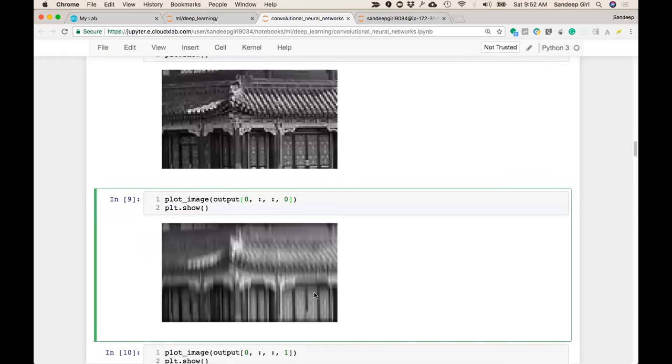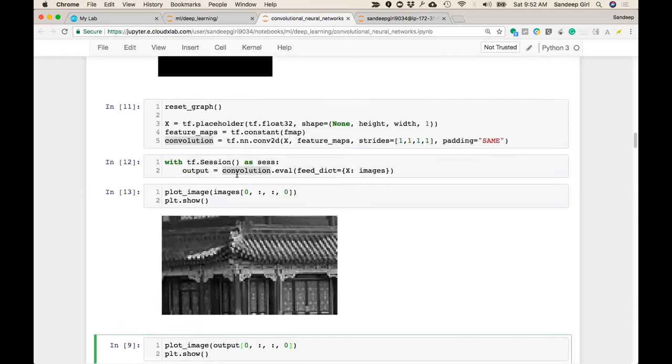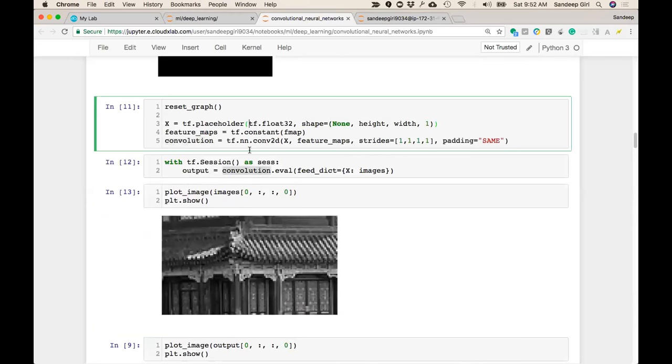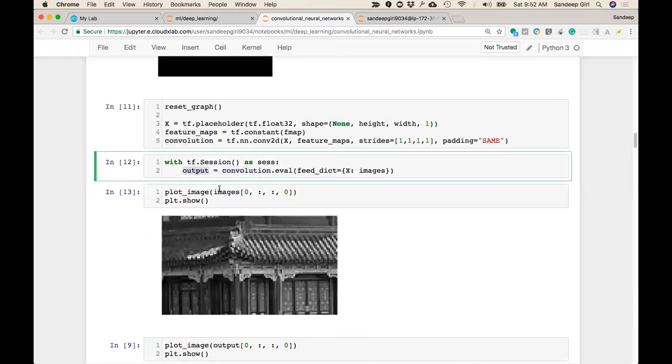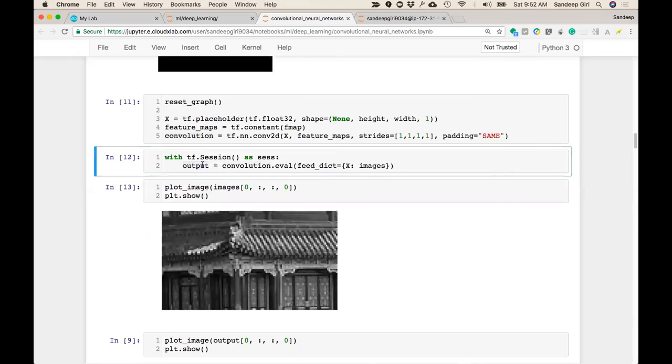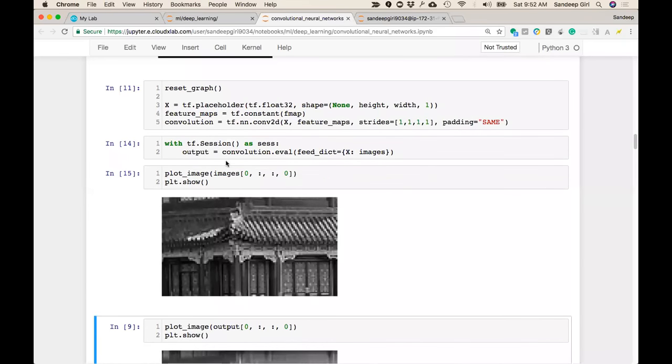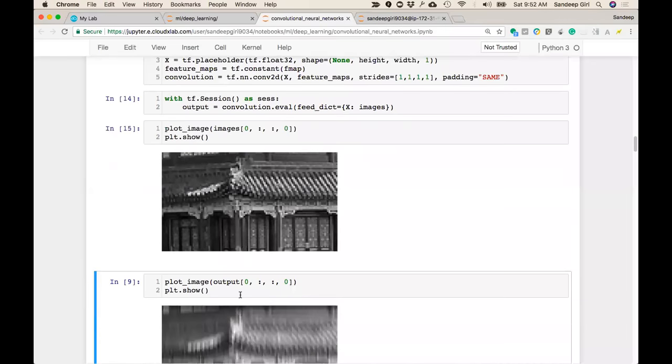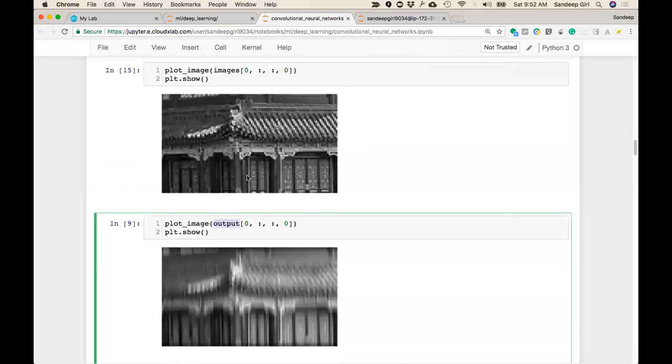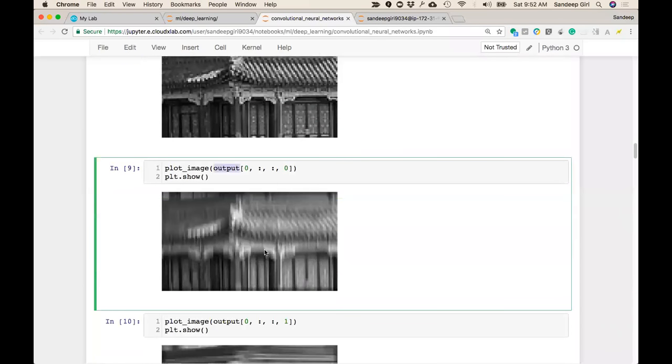All right. So at this point, after we have computed the output, we are trying to plot the output. This was the input, and this is how the output looks. So you can see it's blurred.